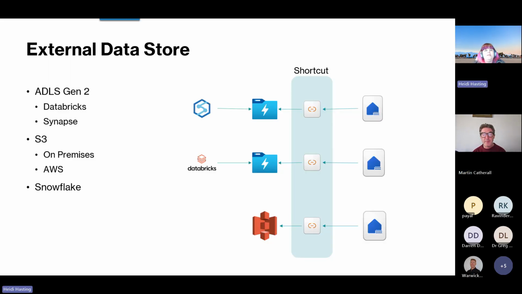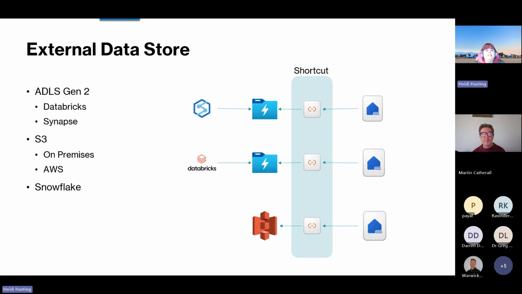Yeah, so with the external data stores, the most common usage pattern here is when you've already got an existing data estate, whether it's yours and other teams' or an external organization. So you can do shortcuts to a number of things, and that's kind of like virtualized data. With that shortcut, it's not copying the data into the OneLake. So it's important to notice the difference between accessing data and actually copying data into OneLake. In this case, we're just accessing the data on an external storage location.